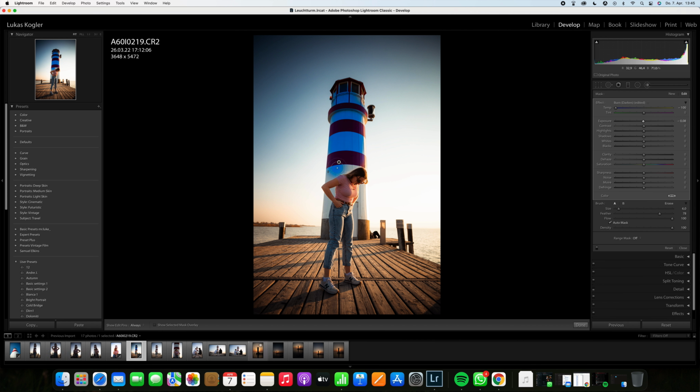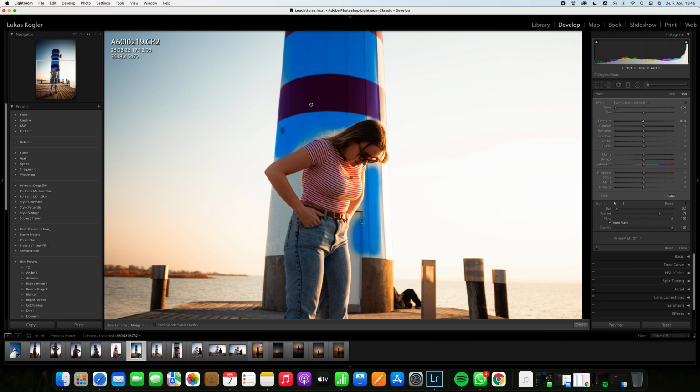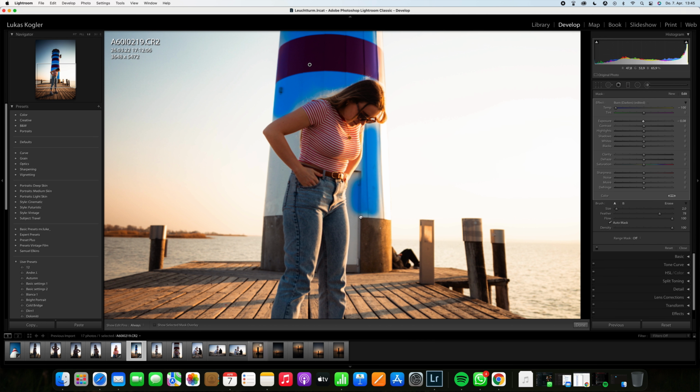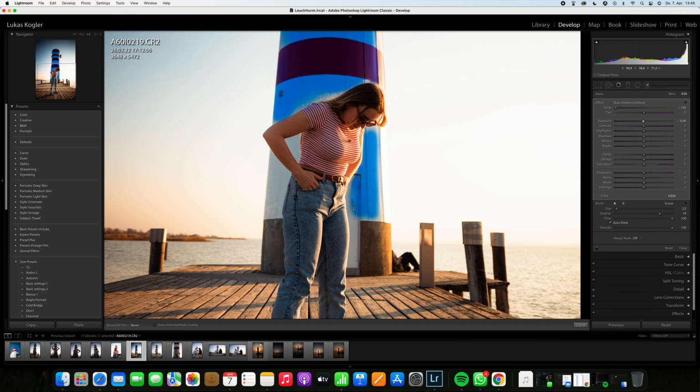For finer details you can make the brush a little bit smaller, and you will affect everything you want. So right here and right here. I only do this very roughly. You can of course zoom in, and by hitting the space bar you can move the picture around, and you can use the brush very carefully. I would do this also if I were editing the picture right now, but I'm only showing you how you can edit your pictures.